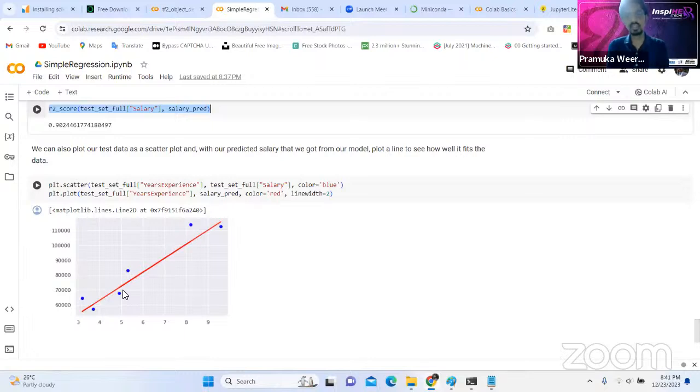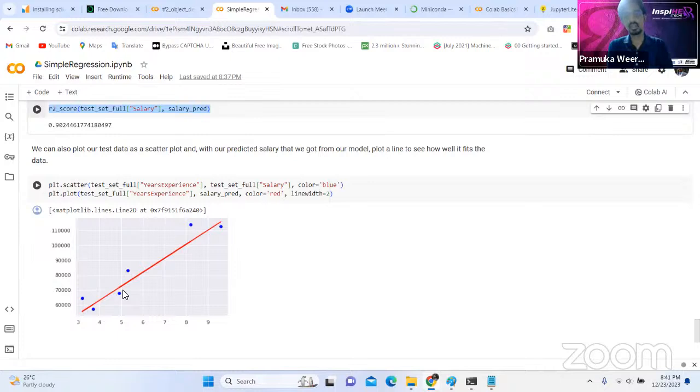After that, we split our data into training and testing. Normally we use two-thirds for training and one-third for testing. We take the training data and train our model, so we learn a mapping between the salary and the years of experience, and we try to draw the best fit line. After we get the best fit line, we can easily predict the salary for any year of experience. So this is a very simple example of machine learning.